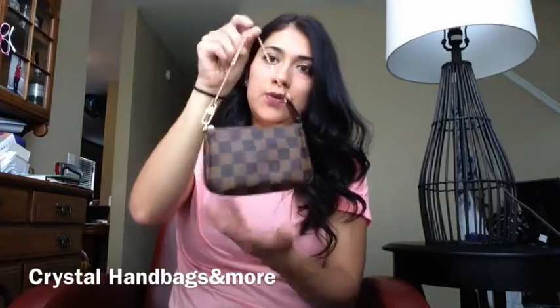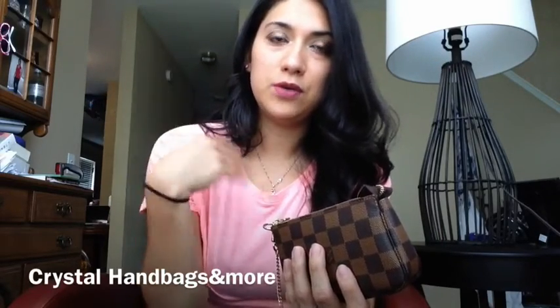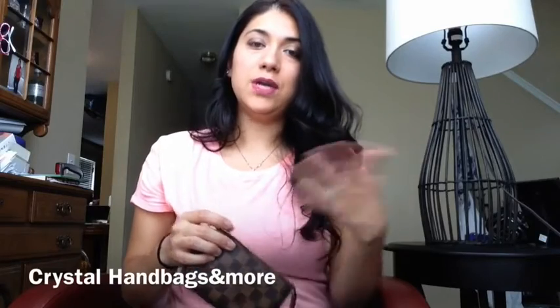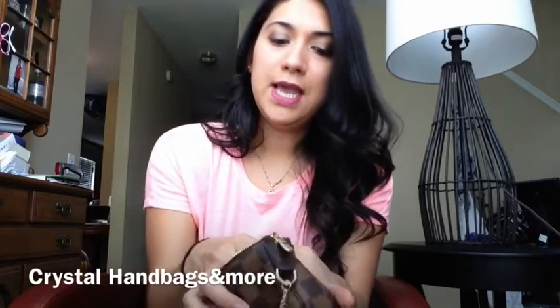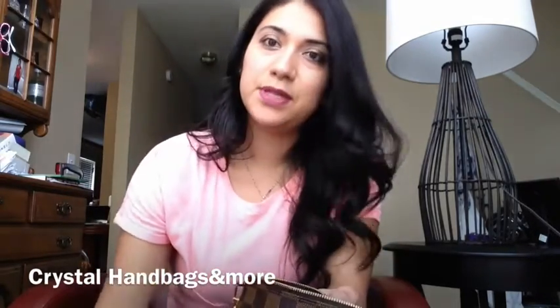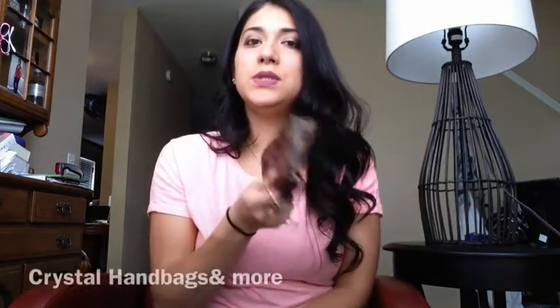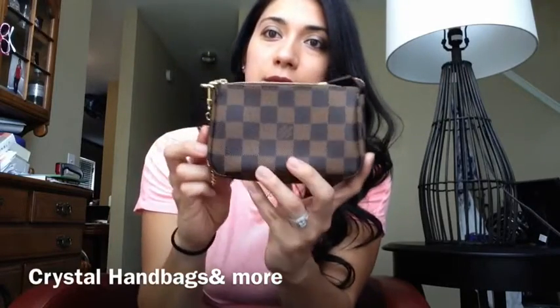So those are the two ways I carry it. I know some people put gum in here, more than one pin, or more than one hand sanitizer — but that's how I use my mini pochette. When I first got it I really didn't use it; I think it sat in my closet for about a month after I purchased it. But then I thought, I spent so much money on it, why keep it collecting dust? So I've been using it for about seven months and I really enjoy it.